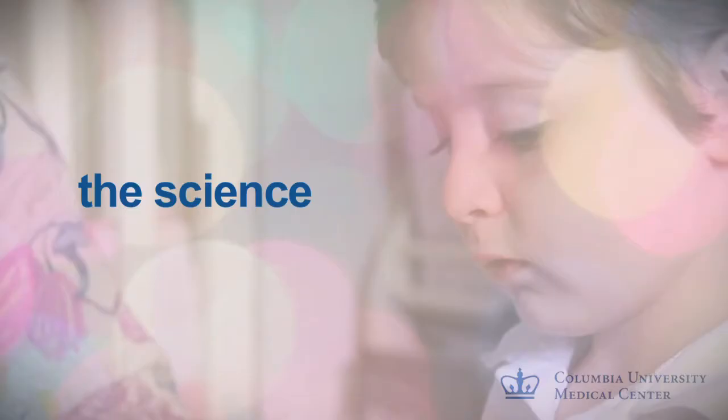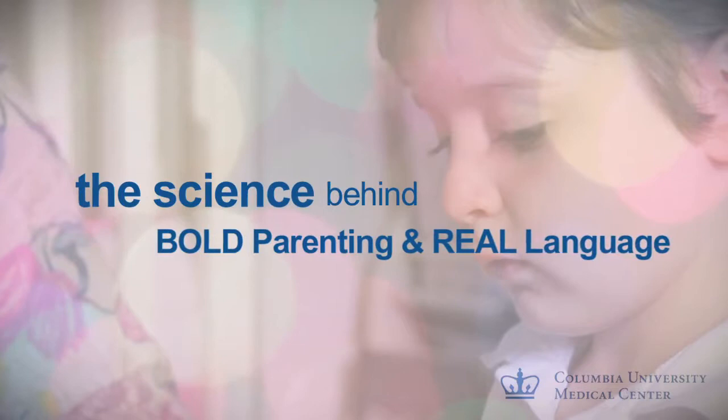One of the big questions about autism is what goes wrong. We know from brain imaging studies of children with autism spectrum disorders that their brains don't process sensory stimuli in the same ways that neurotypical children do. The world becomes a very confusing and overwhelming place.